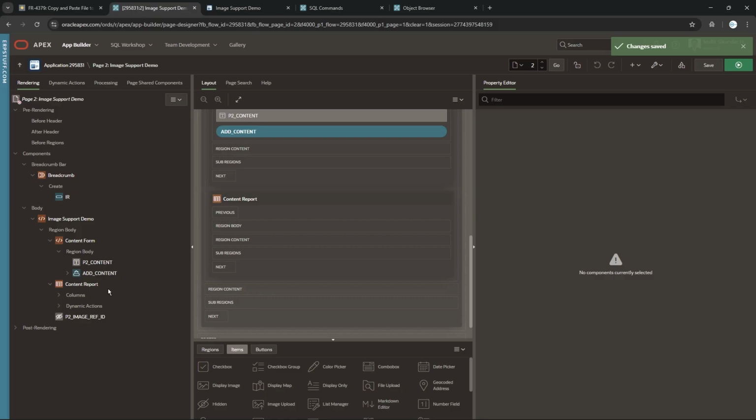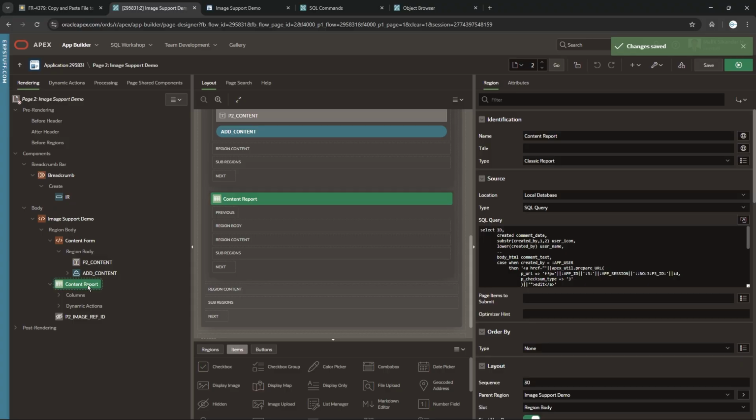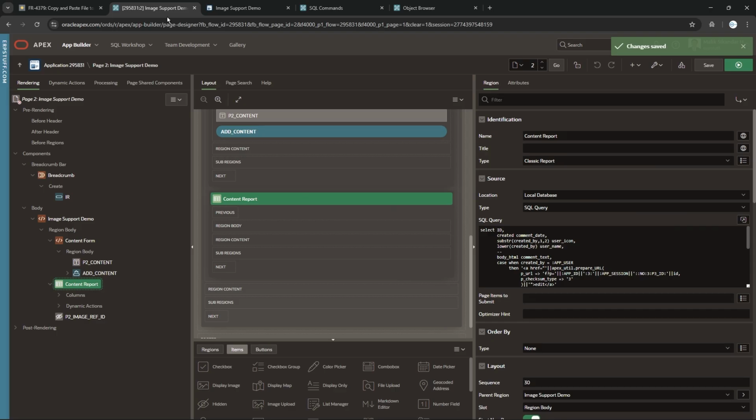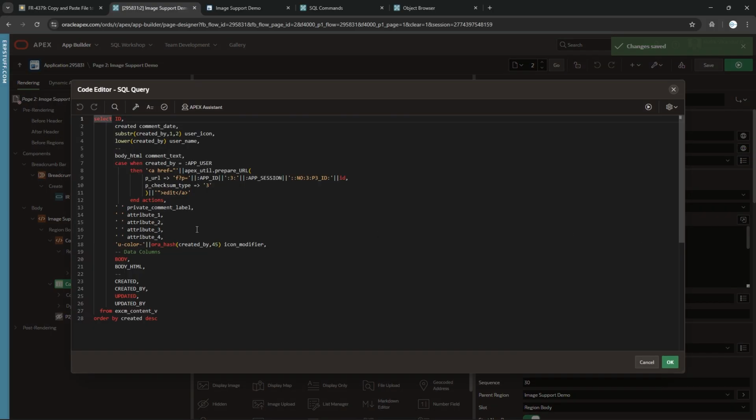Now let me show you. This is the content report, the displaying part below, and this is the SQL. This is what I was telling you. Created by is equal to the app user, the creator. This is the action part, right?